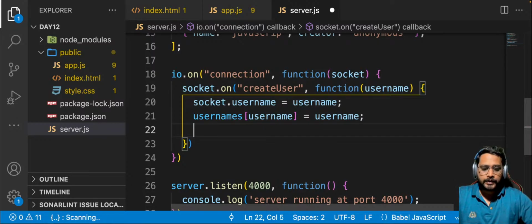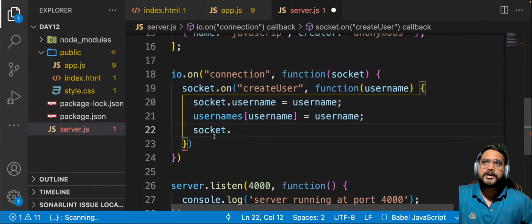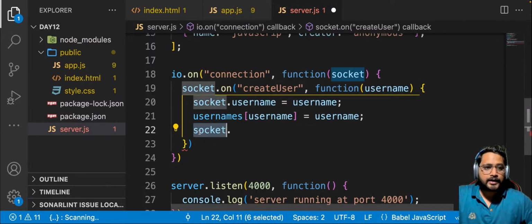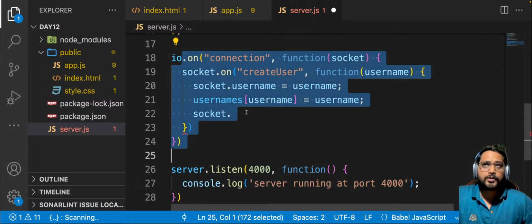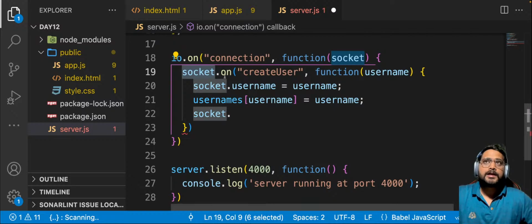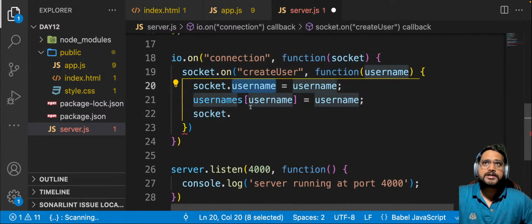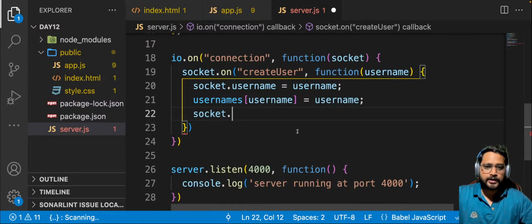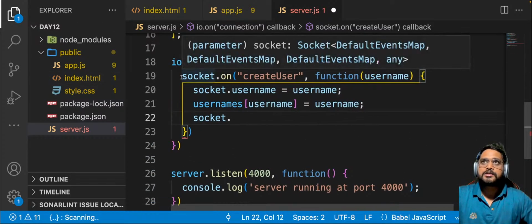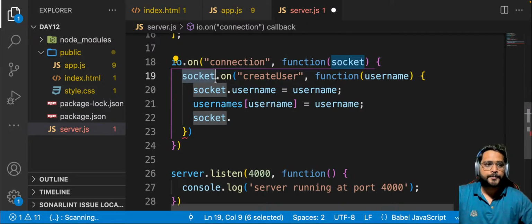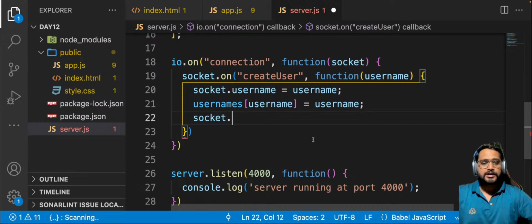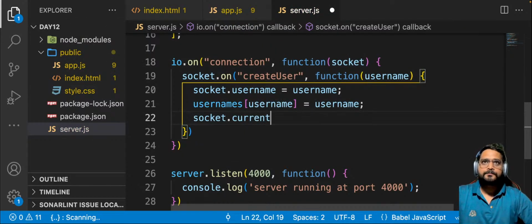Right. Okay. And I'm setting it in the socket itself so that I can access it anywhere. This socket will not change; this object will not change throughout. So if I extend the socket itself, in any ons and emits, I can get the same value. I can store it somewhere, in the database and fetch it from the database, or I can use a global variable. But since this socket is not going to change, just like we extended request.user, the same way we are doing with sockets as well.